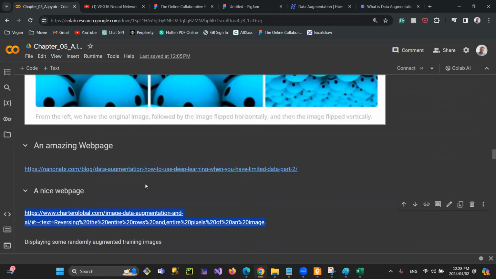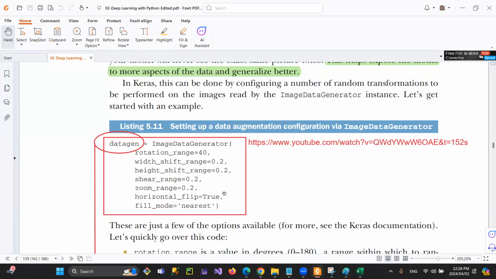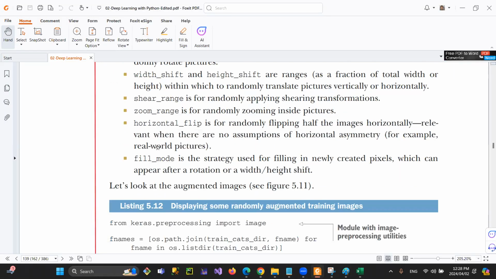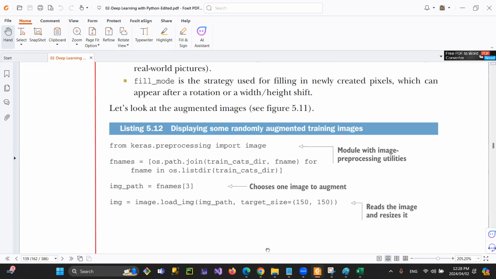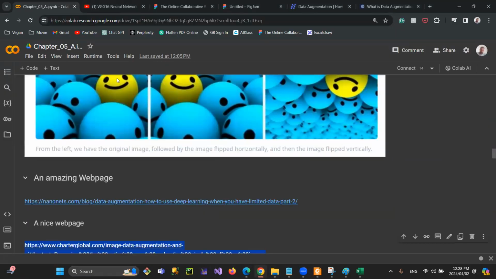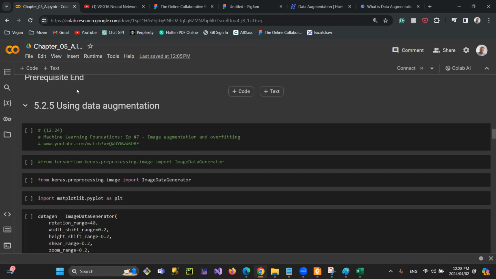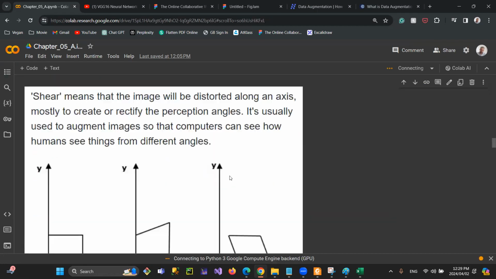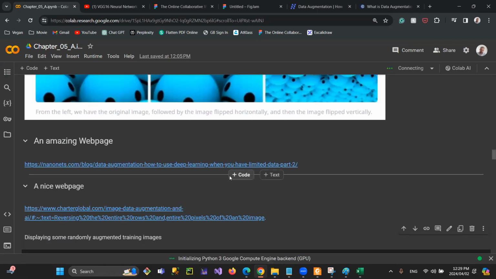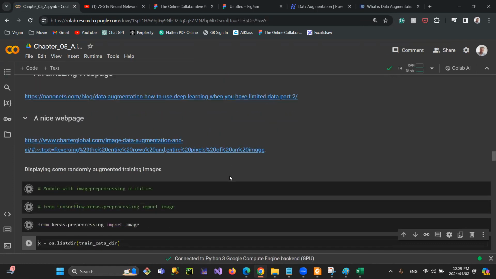By saying that, let's get back to where I already explained all these parts. Look, in the code that you already have in front of you in Colab, please make sure that you are in 525 using data augmentation. Please run Shift Enter, and get to this one, Keras dot pre-processing image.